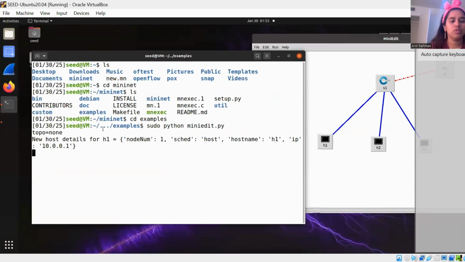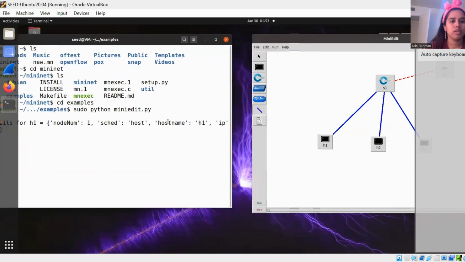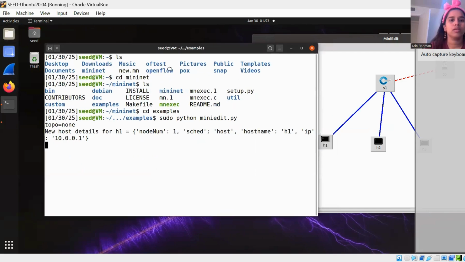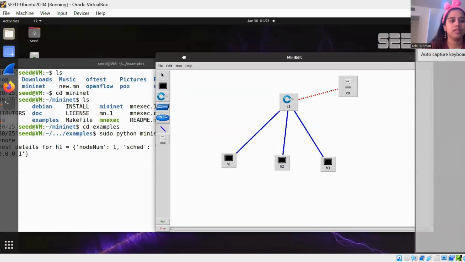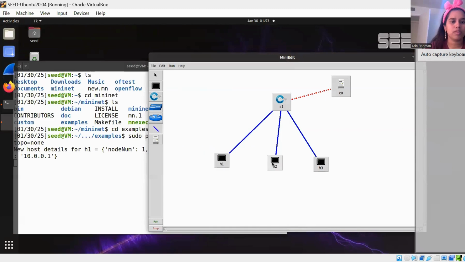So new host details for H1, it says host name H1, IP is 10.0.0.1, right?